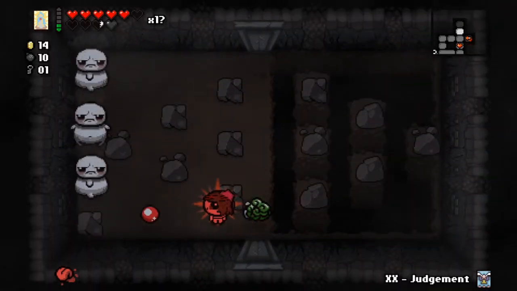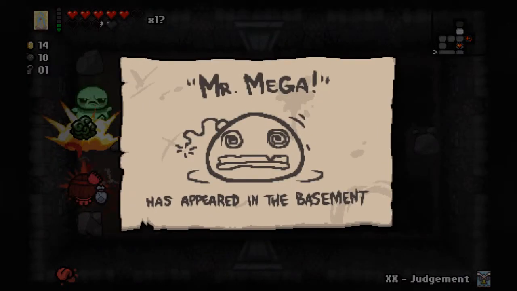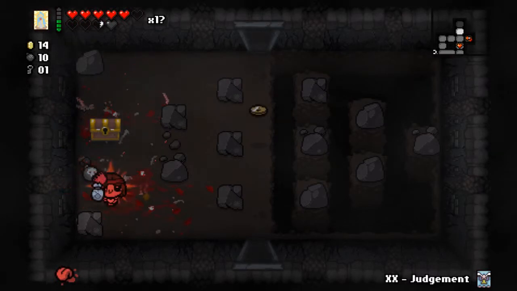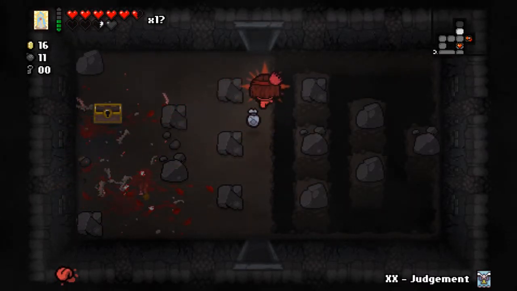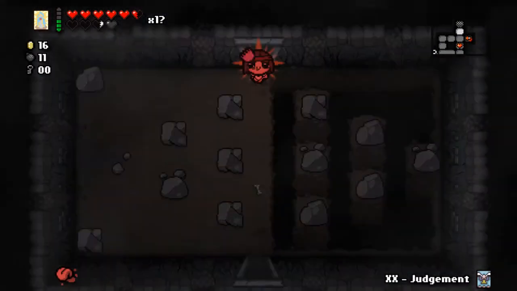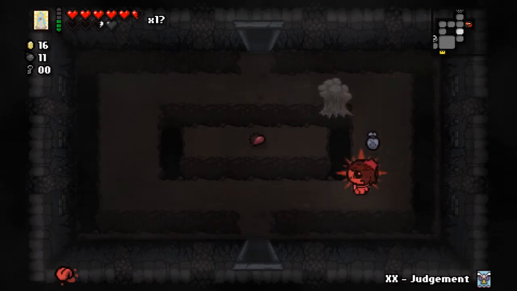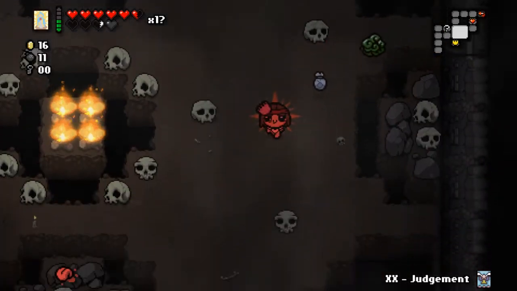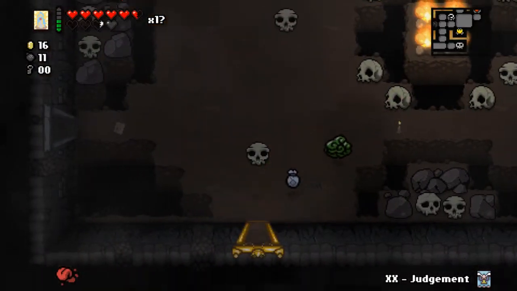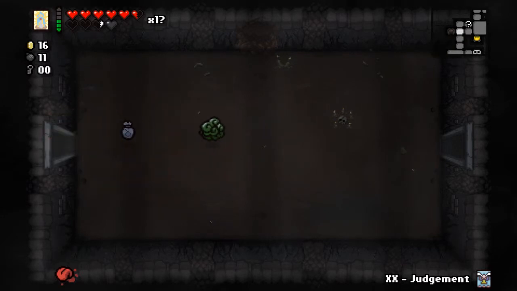Very close. We need to go out through every room so we can find the secondary secret room. We got Mr. Mega. Awesome, and we got another golden chest. This is kind of cool. We got 16 cents now. Obviously, that's not going to happen. What if we could go in there? Because the secondary secret room might be attached. We'll see, though. Maybe it's attached to here. No. Where could it be? Maybe this floor doesn't have one.